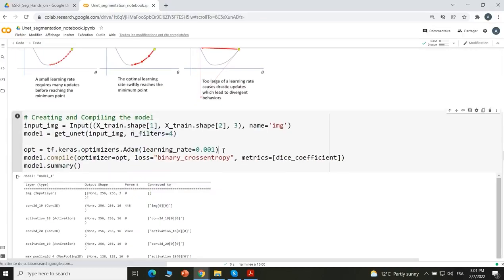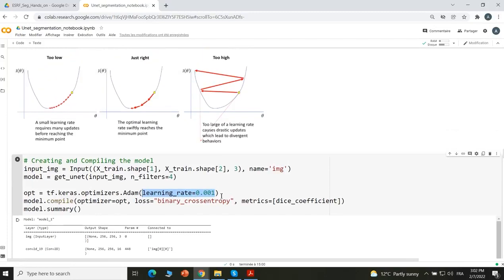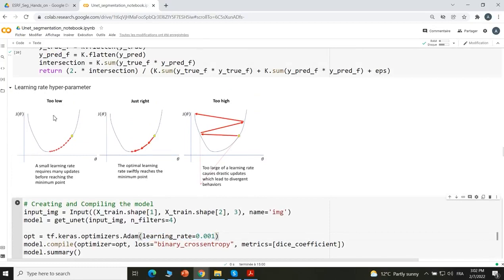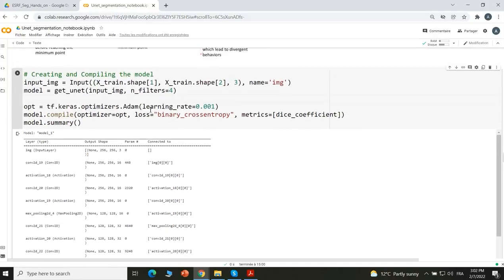We use the model, we compile the model using the ADAM algorithm to obtain the optimal weights with a learning rate equal to 0.001. This learning rate is important. Indeed, in this graph, we have on the abscissa the number of epochs and on the ordinate the values of the loss function. If the learning rate is too low, then the gradient descent will be small, so the update of the model weight will be very slow, so the training will be very slow. If we have a reasonable learning rate, we will have a compromise between training result and training time. On the other hand, a learning rate that is too high will cause the model to diverge. In our case, we set the learning rate equal to 0.001. Depending on the results of the model, we can change it.